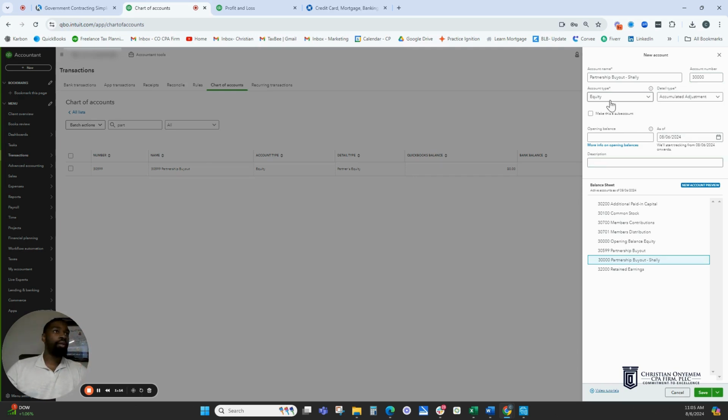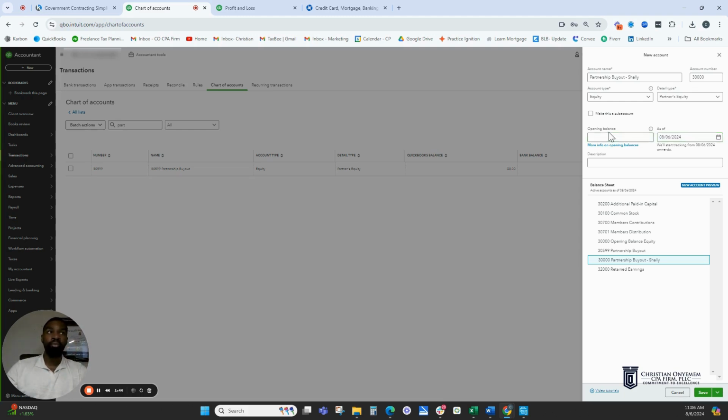Where I have here is going to be on the equity type, the detail type. Although these do not matter, doesn't affect the transactions, you can put partners equity. And then these two are the most important ones here. The as of date needs to be when the contract basically came about with the partnership and them wanting to start the buyout process. So in this case, if it was August 6th of 2024, today's date, I will put that date, right? That's the beginning date.